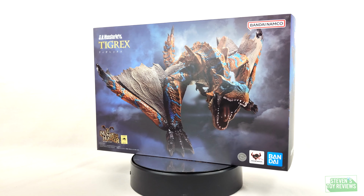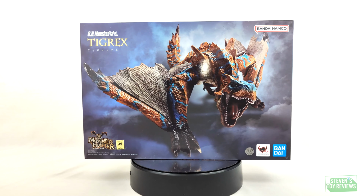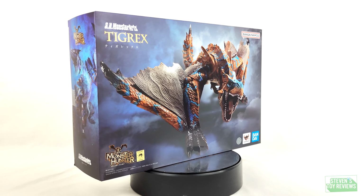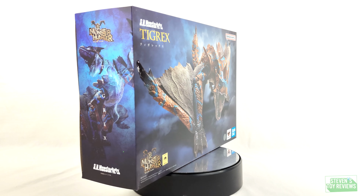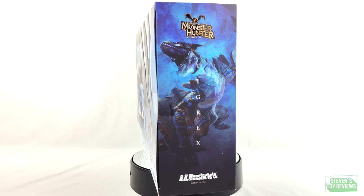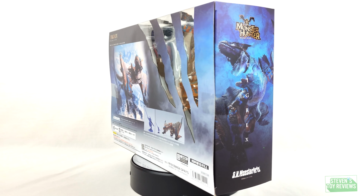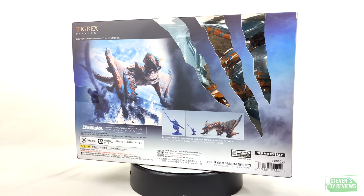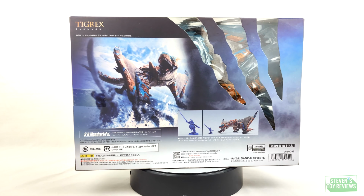Plenty of great sword and hammer memories. You cannot talk about Monster Hunter or the second generation without bringing up Tigrex and hunting in the snow. Monster Hunter Freedom 2, Portable Second, where you at? Freedom Unite. Let's talk about it. Anyway, enough reminiscing. We have this guy from Monster Hunter Rise.